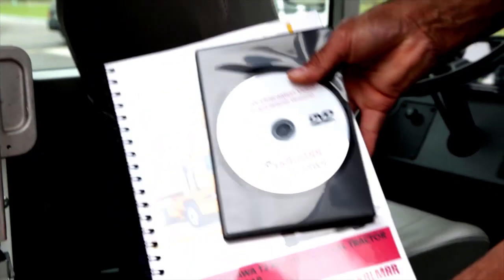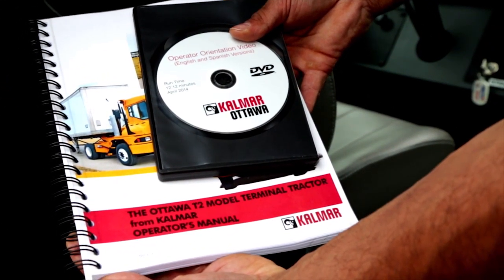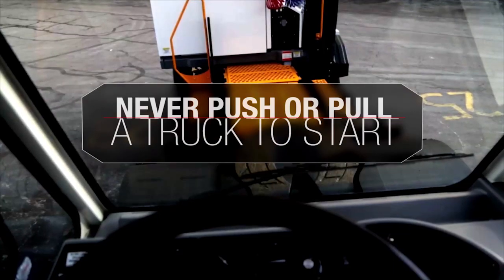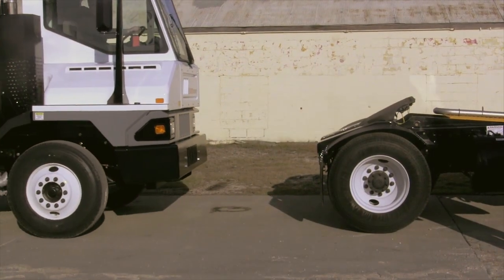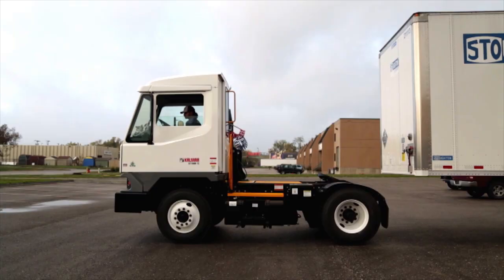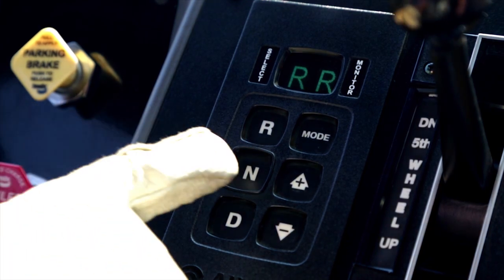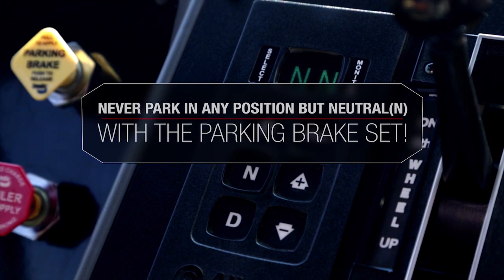For more information on the proper gear selection and use of gears for engine braking, check the Kalmar Ottawa Operator's Manual. Do not use starter fluid on an electronic engine — check your engine operator's manual for details. Never try to start a Kalmar Ottawa by pushing or pulling; it just can't be done. Failure to disconnect the drive shaft or raise the drive wheels before pushing or towing could seriously damage the transmission. Before attempting a change of direction, bring the vehicle to a complete stop before moving the shift selector. Your T2 gear shift selector has no P or park position. Every time you leave the cab, shift to neutral and set the parking brake. Never try to park while you are in a forward or reverse gear.